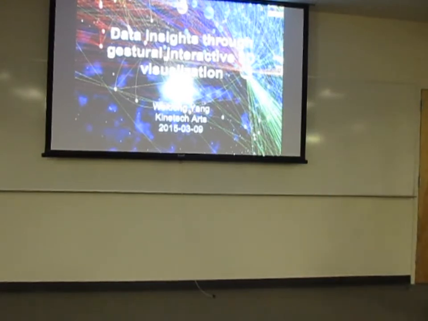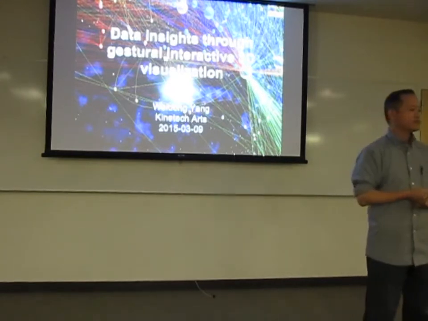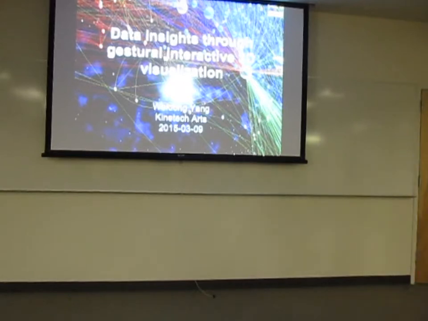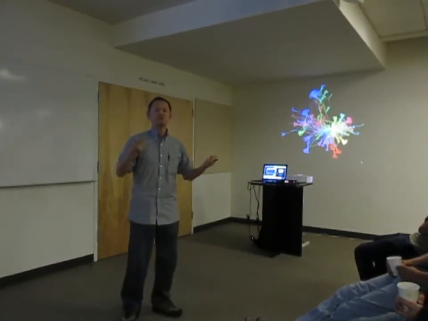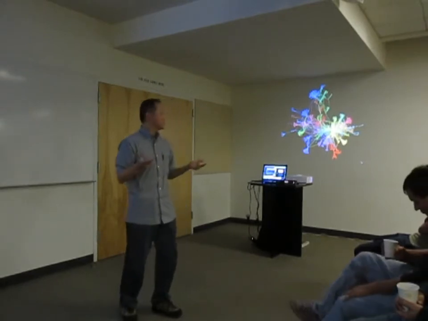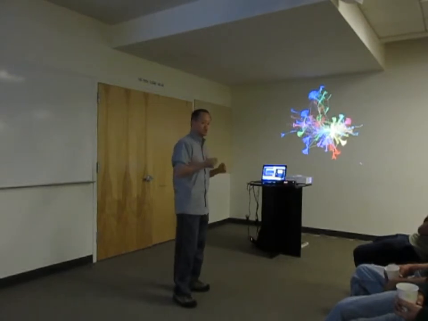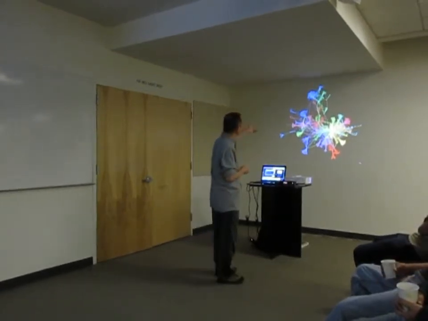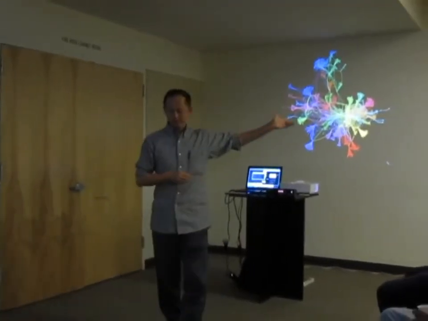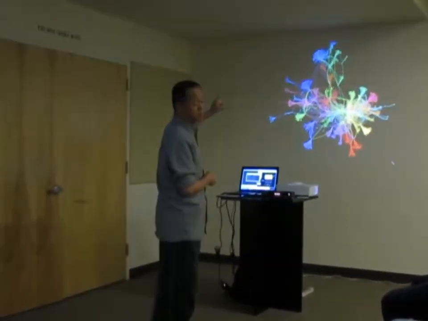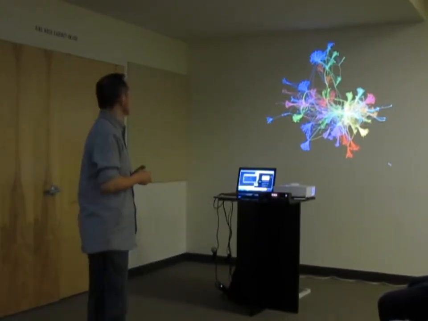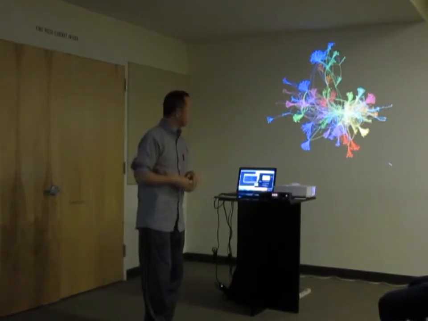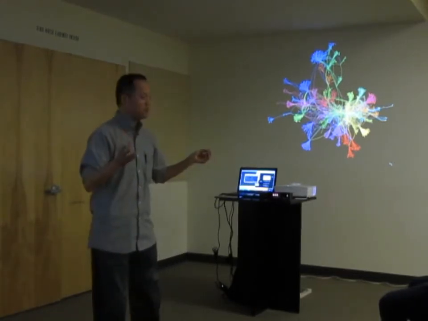So here's a graph that we built for an event last September at the Moscone Center for BoxWorks event. Box provides an online file sharing service. So they want to know, is their service improving collaboration among people? What's the best way to do that? What's a better way to do that than just measure the collaboration among people? So for this particular graph, you're looking at a construction graph from the construction industry. And each dot over there is some person in the company. And each connection represents a file sharing activity that happens.